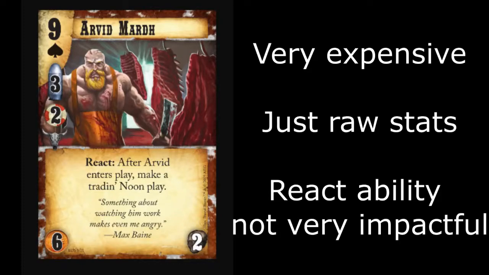He doesn't have any skills, and his ability only triggers when he enters play. All it does is save you a play to trade a good. 3 stud 2 influence can make a difference in a game, but he's nothing to write home about, and on that 9 value, Arvid doesn't see a whole lot of play.